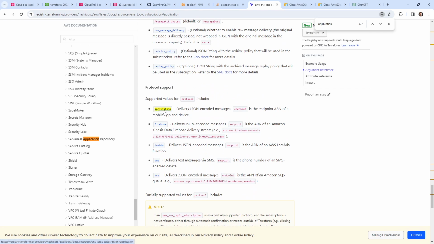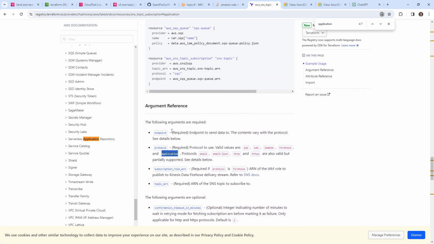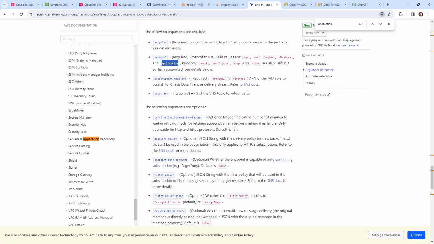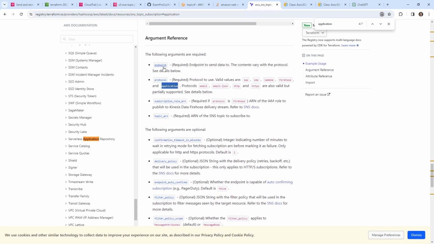So when it says application, I think what it's talking about here is not a web endpoint, and it's actually talking about an actual application. So I don't think we should have application. We should definitely stick with HTTPS, but do we just specify the endpoint? The reason I'm confused is that I'm not seeing the endpoint attribute here. Oh, it's right there at the top. Okay, so we do need an endpoint.